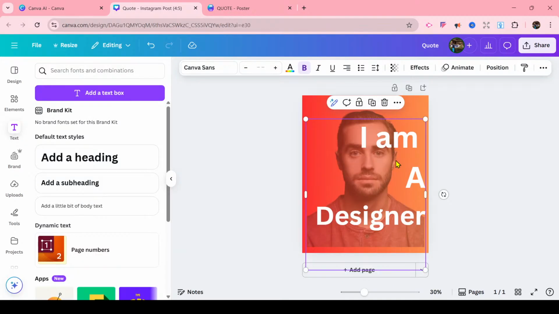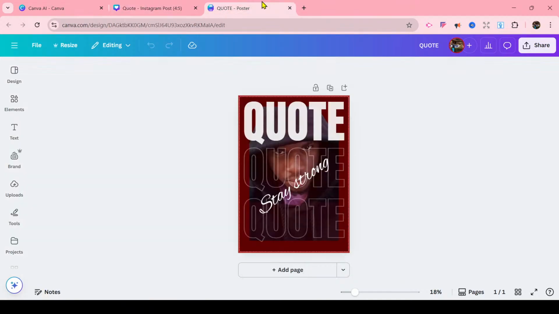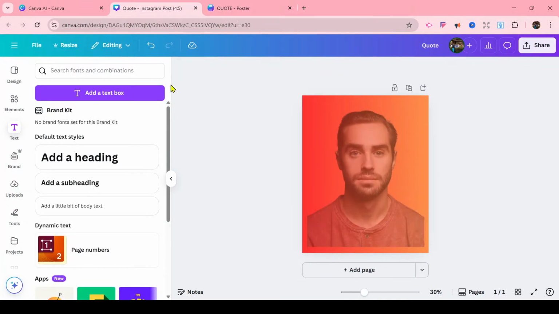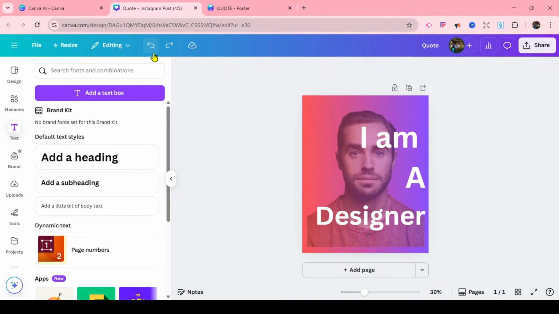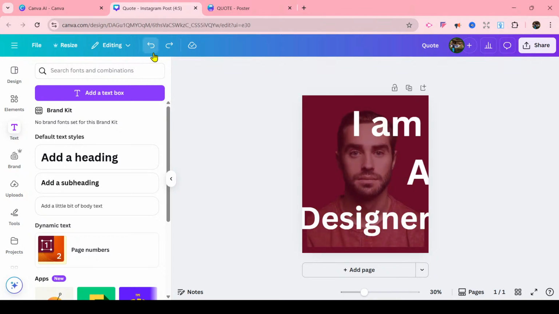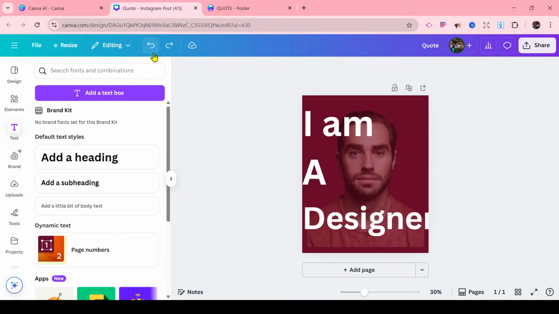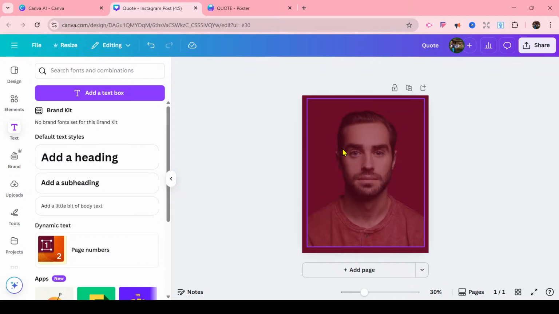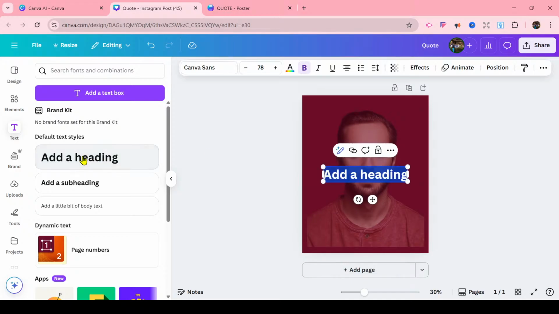Now we are going to create, as I said, a quote in a different way, that I am going to do accordingly. Let us delete this and let us delete this also. The color changing also I don't want. I'm deleting everything. Yeah. Now we have this man. Now we are going to add a quote.